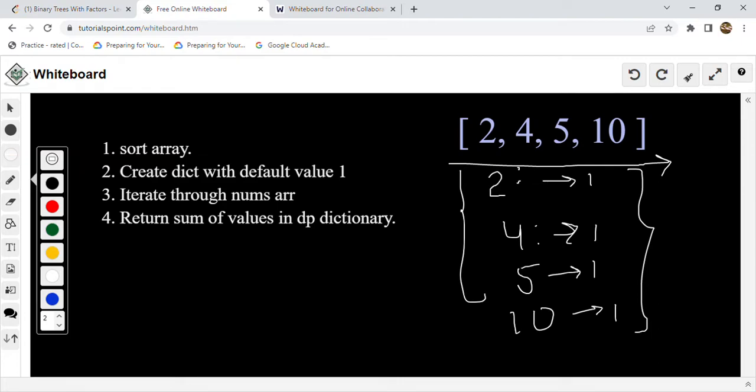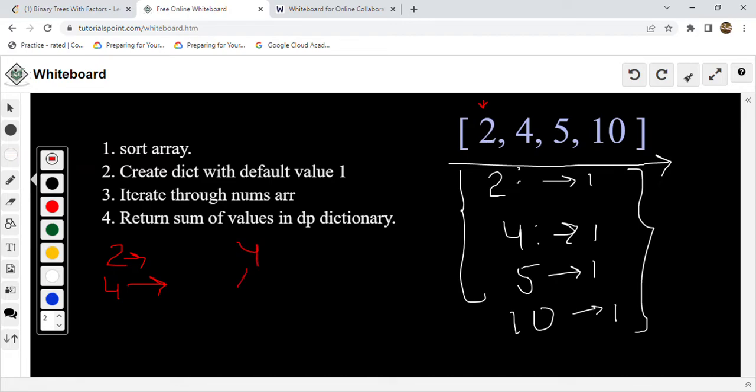Now we will iterate for all these elements. Now for 2, there is no element less than this, so it will remain 1 only. Now for 4, there is the possibility 2 into 2. That is, one element 2, which divides 4, and we can repeat the number.